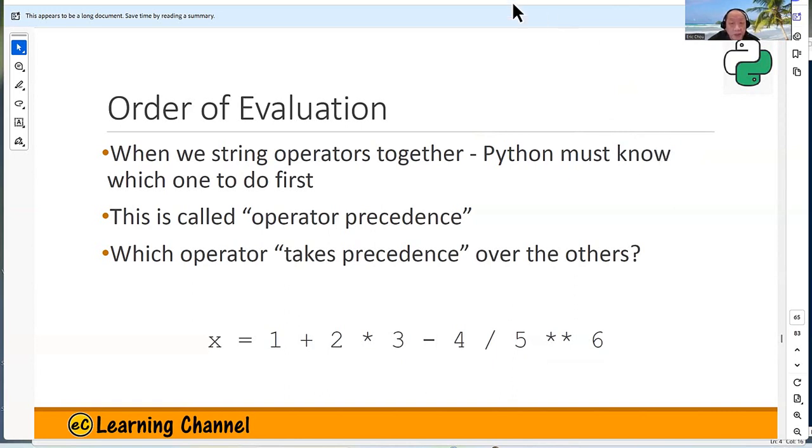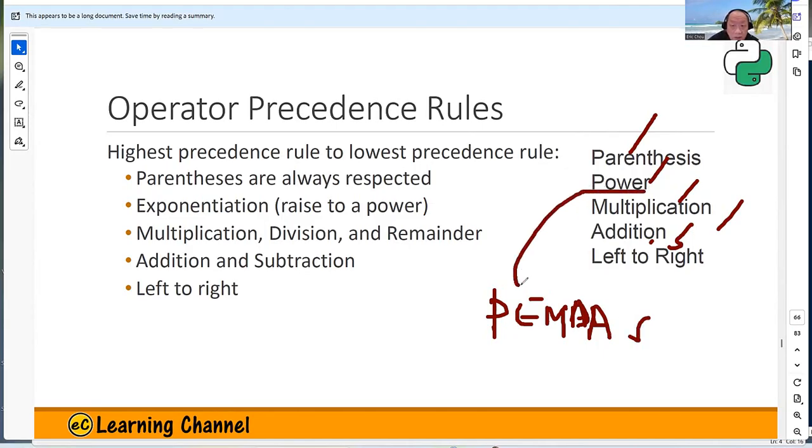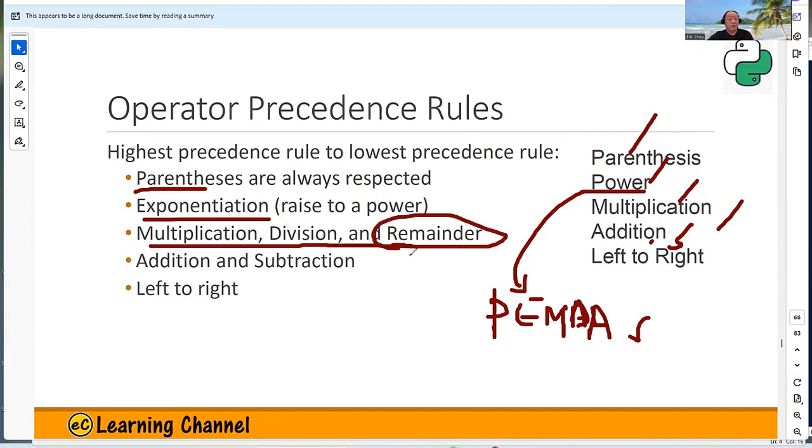It's called PEMDAS. At the end, are you okay? Yeah. So that's the so-called operator order: parentheses, power, multiplication and division, addition and subtraction. So it's P E M D A S. Here I don't use power because it would repeat the P, so we call it exponent. Parentheses, exponent, multiplication, division, remainder. Remainder is the same level as division, okay? So multiplication and division go first, and then addition and subtraction, going left to right, okay? These are the expression rules.